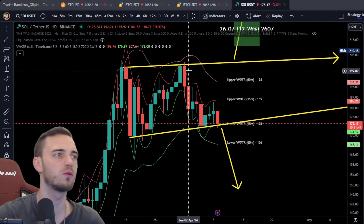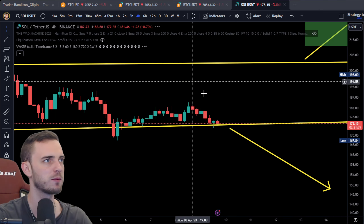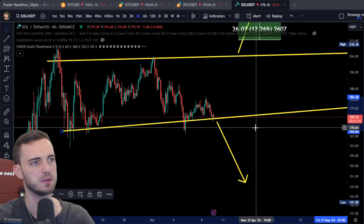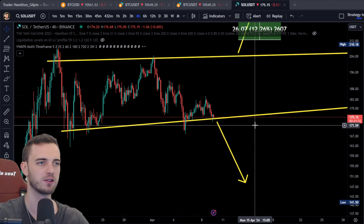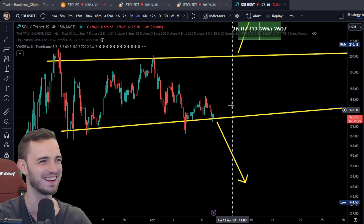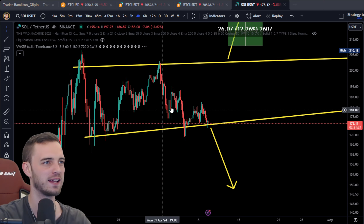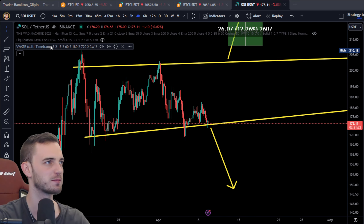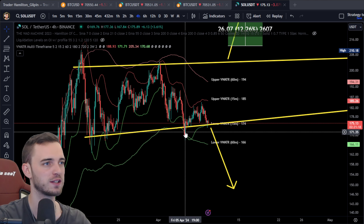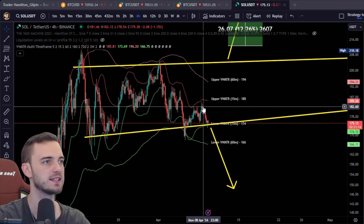So yeah, we've got this right here right now. We are trading in between the range. We've got the 15-minute volume-weighted ATR band being tested right now. We can bring it down to a four-hour for this one as well. And apologies for speaking super fast. As this thing loads, we're going to show this on the four-hour and really just show you the range that this thing's plotting, because it is doing a fantastic job as of late. We tested the 15-minute and the 60-minute volume-weighted ATR band here and had a pretty decent bounce off of that.